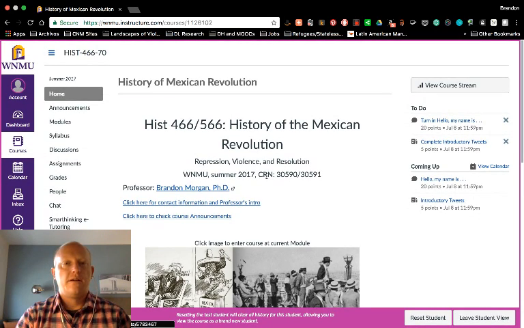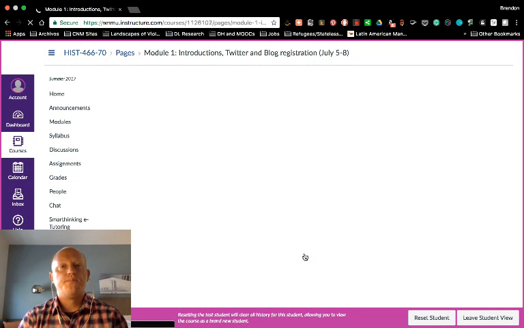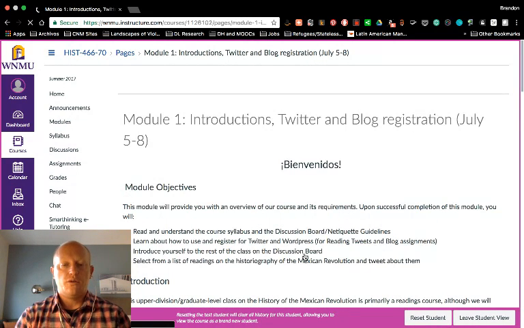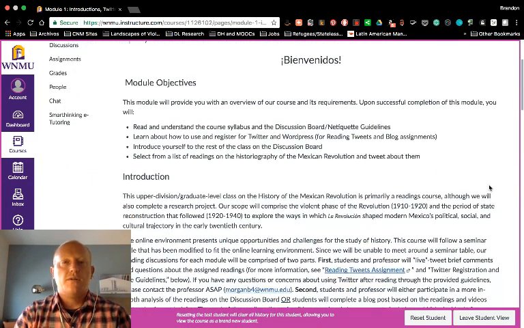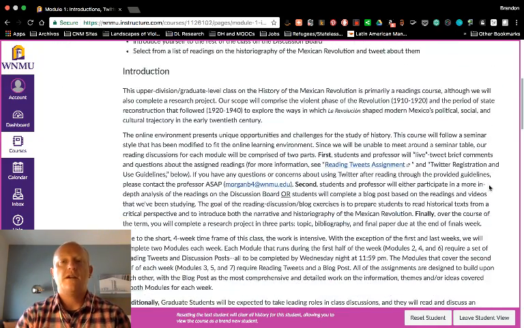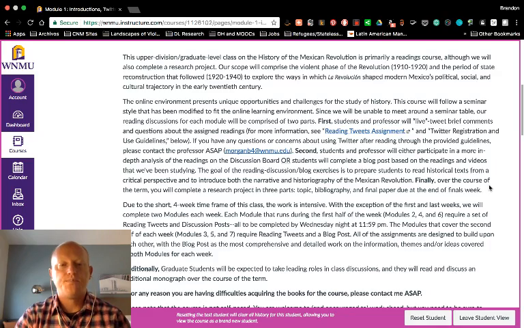All right. So, as I mentioned, the easiest way to get started is to click on the image. Here we are in Module 1. Each module is just one page, so everything's right here in the same page. It doesn't go from page to page to page. As you scroll down, you will find the objectives, the introduction, so usually it'll be what topics we're covering. For this one, it explains the general outline of the class.